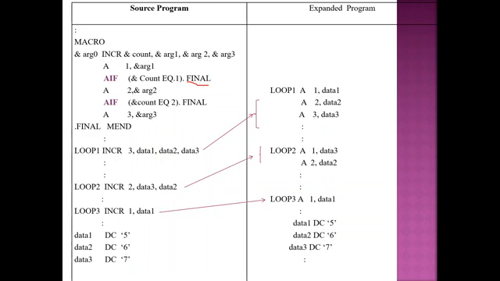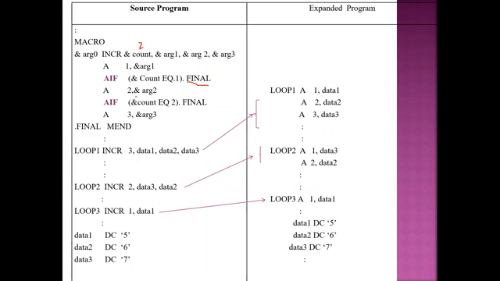If the count is 1, it would have already executed the first line. After that it doesn't want to execute any other line, so it has to go to final. Same way, if the count value is 2, what happens? Let me take the second case, count value is 2 now. I come to this statement. I add argument 1's value with register 1 and store it in register 1 only. Then I check if count value is equal to 1. No, the count value is 2, so you will not go to final. Instead, you come to the next line. If the condition is false, you come to the next line. That is how the if command works.